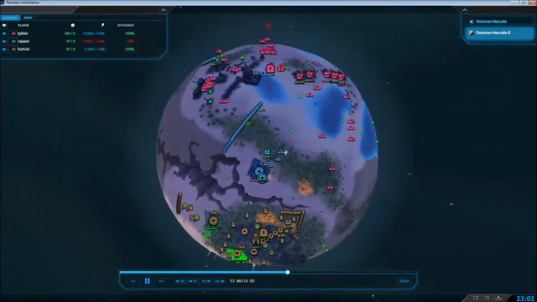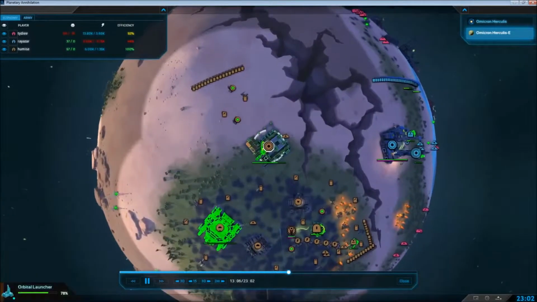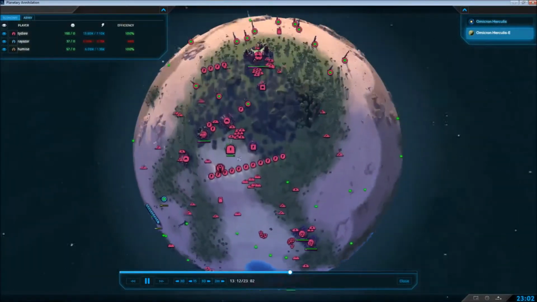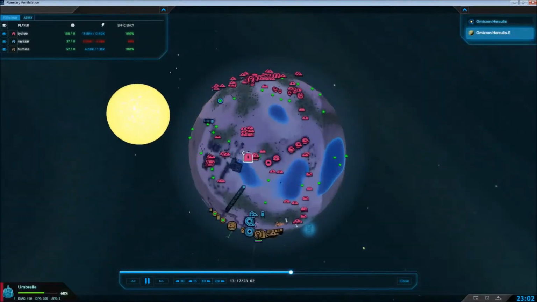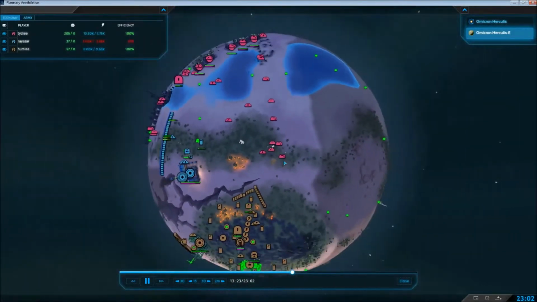Orbital fabrication bot almost completed, about halfway by the orbital launcher for Light Blue. Brown is getting up their factory still. It's only 79% of the way. They've been working on it for a long time. Light Pink is not working on any orbital factories. Blue apparently pinged an area. Not sure why though.